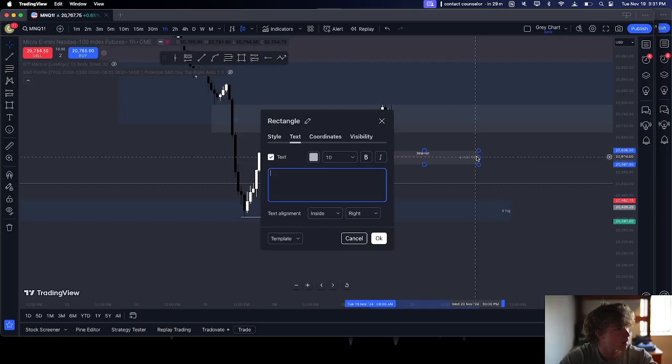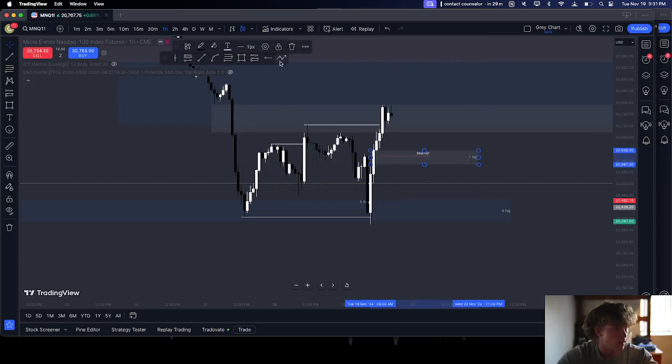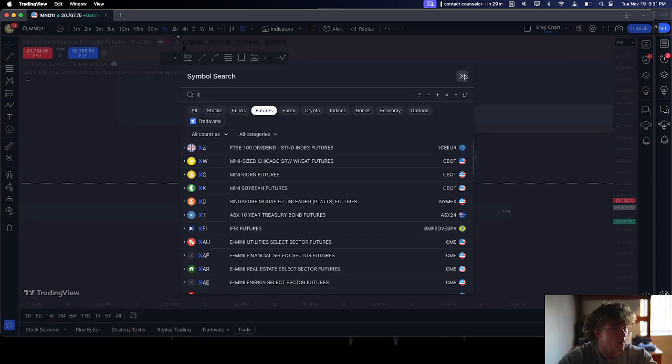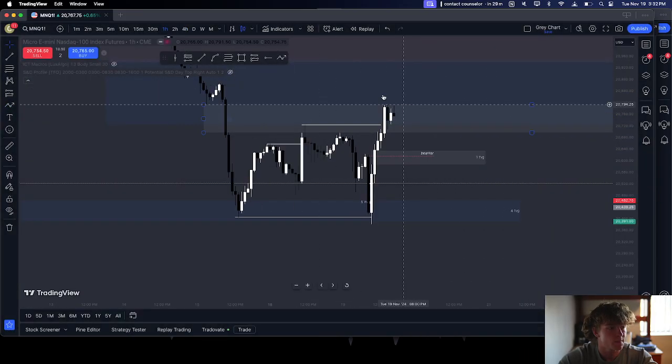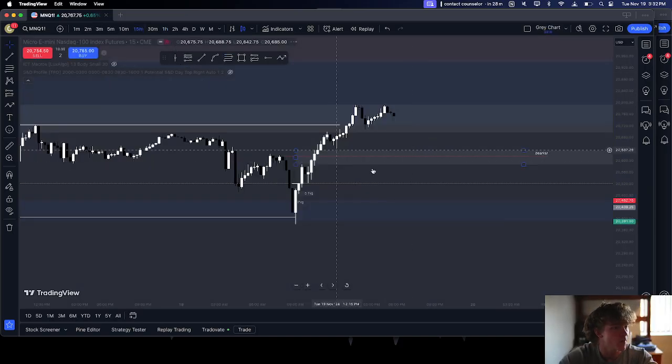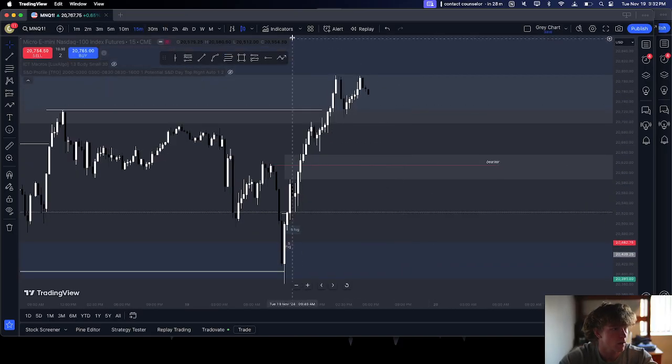Like that. So I would love to see this, and then like that, and then up like that. But I don't really know if we're going to get down here. Also, this is in equilibrium as well, almost. But I don't know if we're going to go down there. We also have this low put in right there.